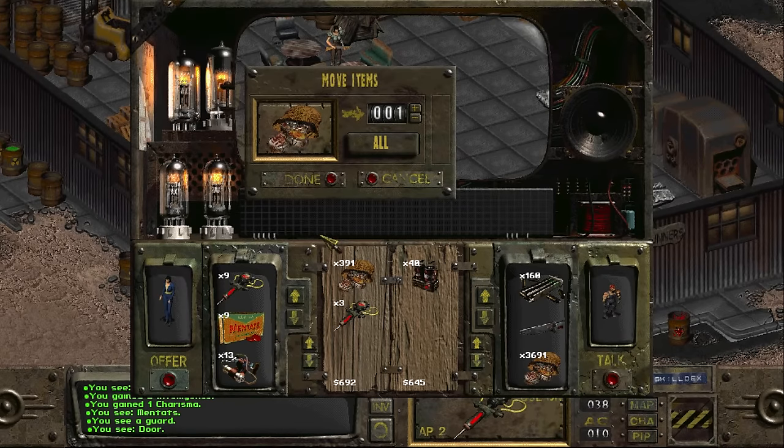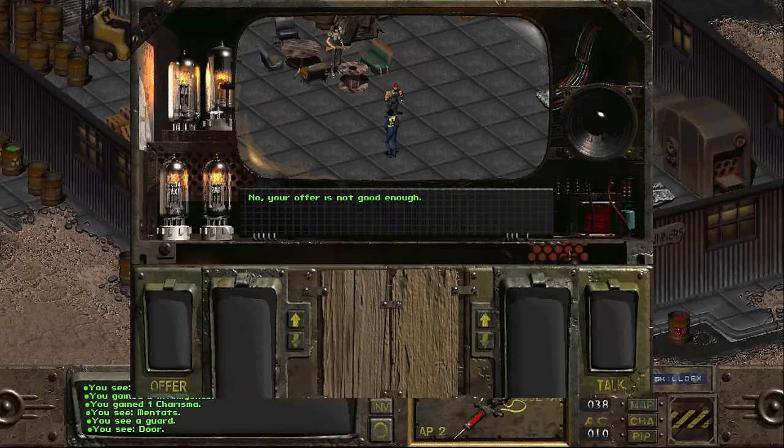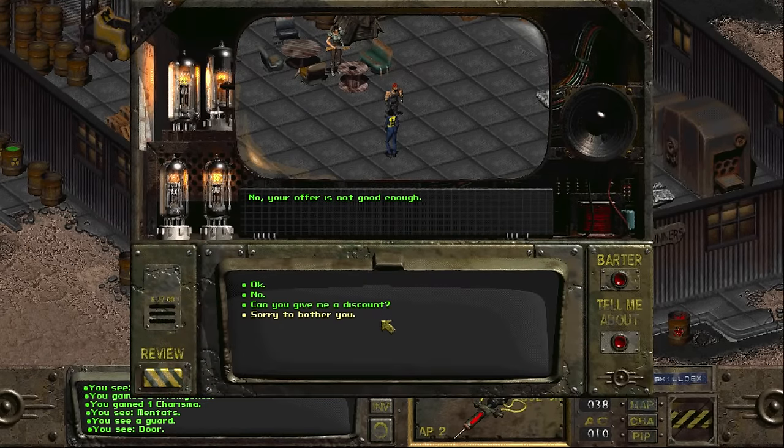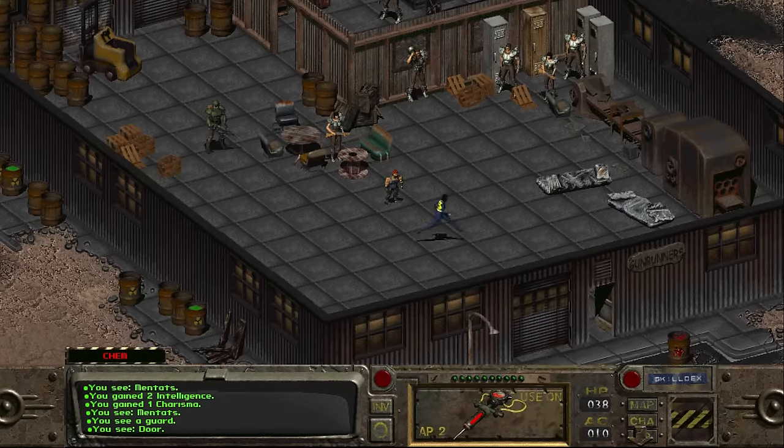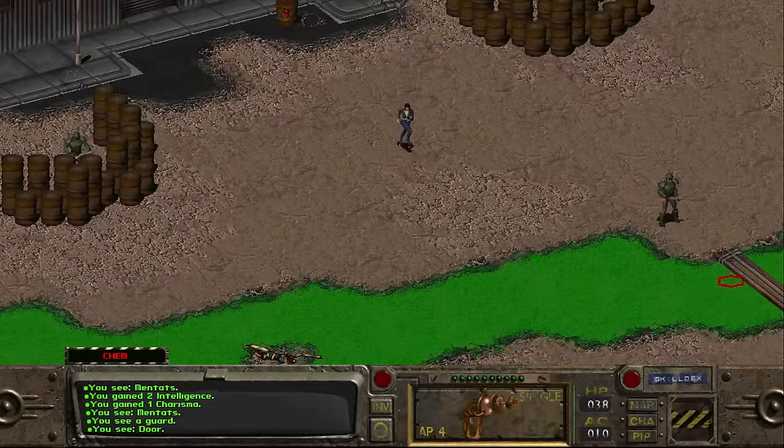See, that's 47. What? What do you mean my offer isn't good enough? You just took it. Alright, we got more ammo now.